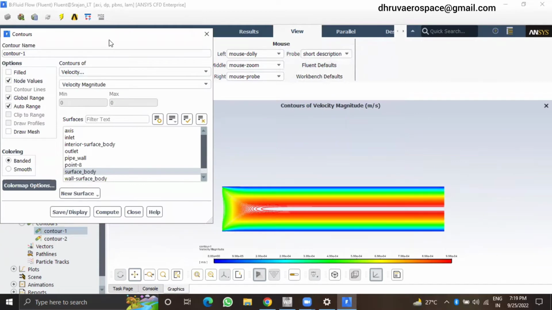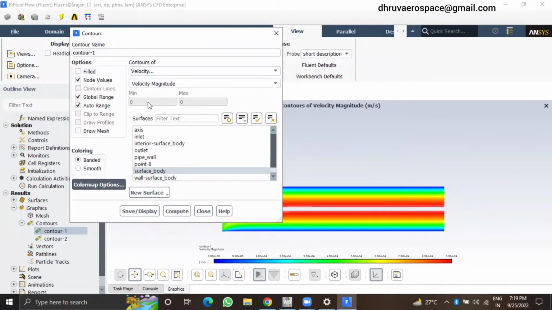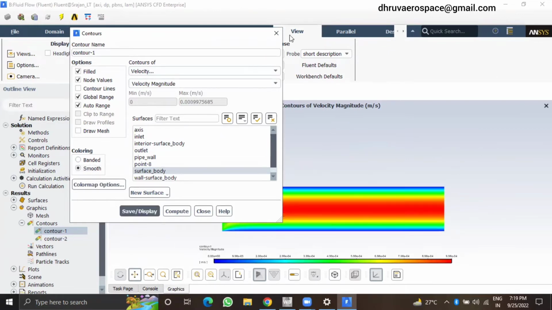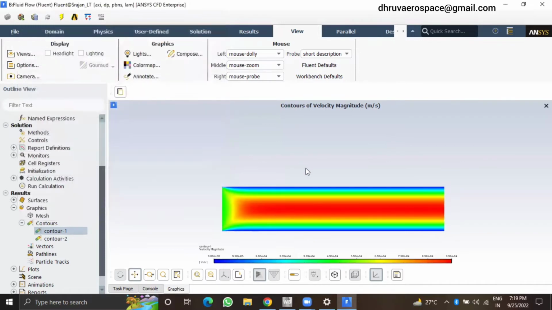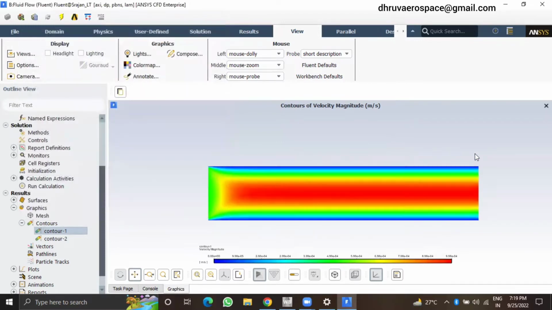Next, by default, the best visual contour appears with the filled option and smooth. By these options, the visual nature of the contour is best. And if this selection is happening by default, then no problem. Otherwise, you just unselect everything from this cross bar and save and display it. Remember, in 3D, it won't work. This is only done in 2D analysis. In 3D, you have to make a plane again, and I will leave it up to you to find it out on your own. So this is just for 2D.